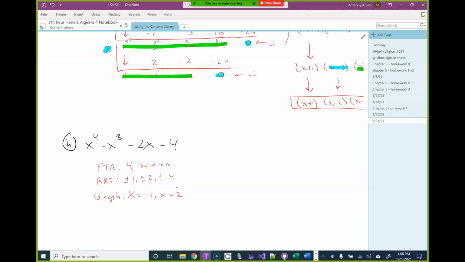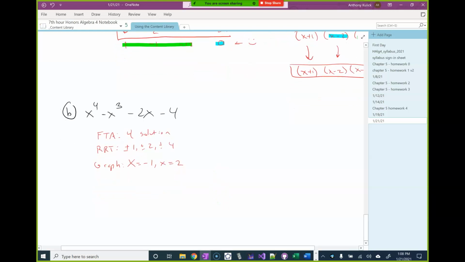Now, next time we'll talk about how to kind of detect or do a better job of detecting what kinds of those things are going on. But for right now, we're just going to leave it as it is because I don't want to get too far down that road. So I'm going to just use the -1 to do my synthetic division.